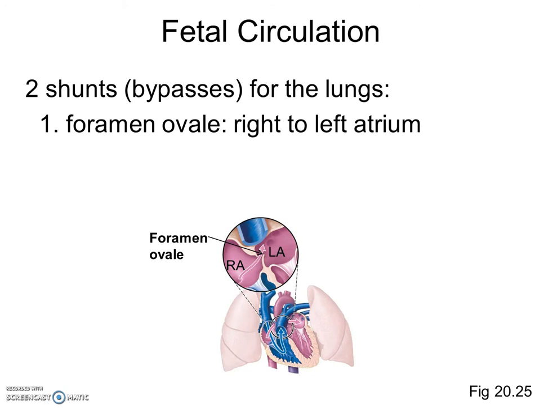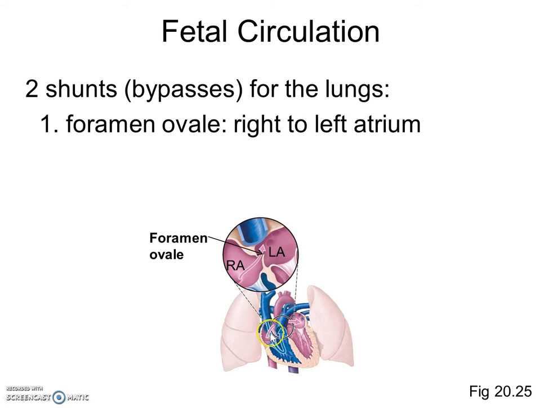Remember, the flow of blood through the heart, the blood circuit, normally goes from right atrium down to right ventricle, from right ventricle out the pulmonary valve and pulmonary trunk to the pulmonary arteries to the lung. So the key is we never want the blood going out to the pulmonary trunk and arteries to the lungs in the fetus because there's no lung to be used.